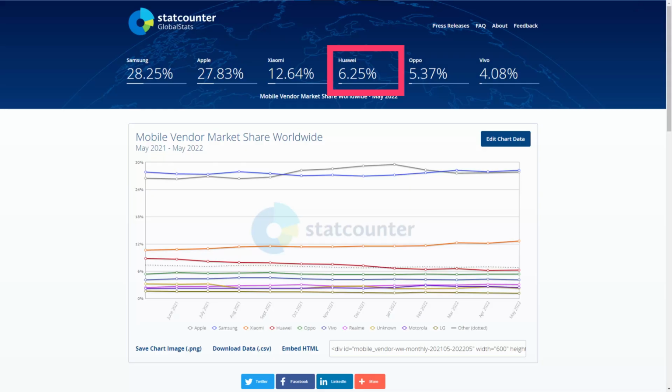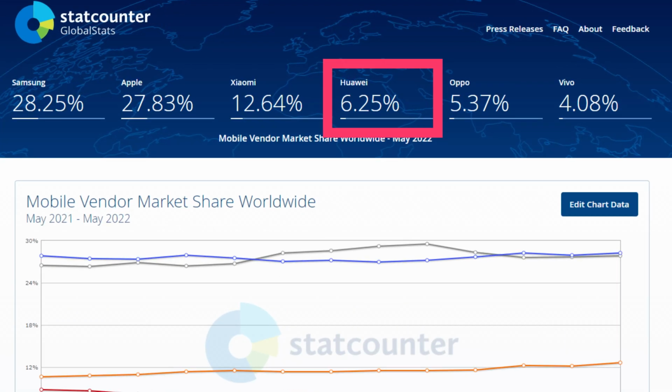The next company I want to talk about is Huawei. The Chinese technology company has adopted a competition-based pricing model for its range of consumer products. This has enabled Huawei to capture a large share of the global smartphone market. Huawei brings high-quality products to the market and sets pricing below most of its competitors. It targets all market segments with affordable products and some high-end products to compete with flagship products from competitors Apple and Samsung. As of 2022, Huawei is the 4th most popular smartphone manufacturer globally.